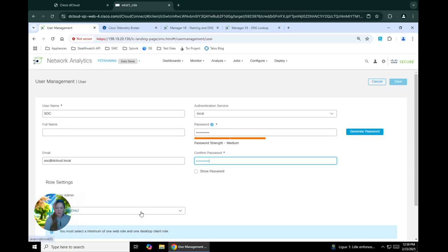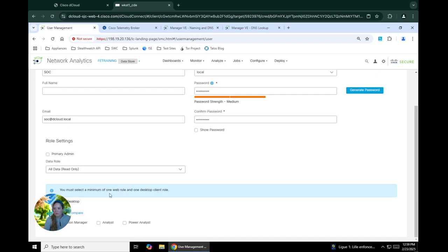And under roles, I want to select web and security analyst. Okay.